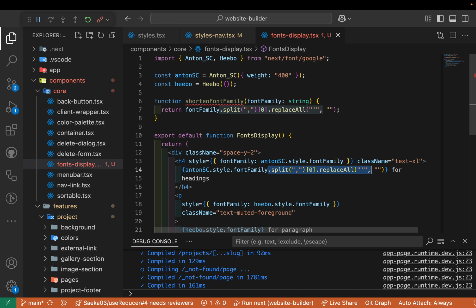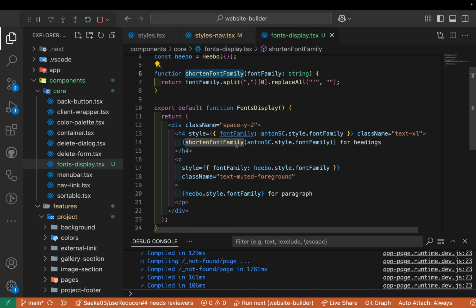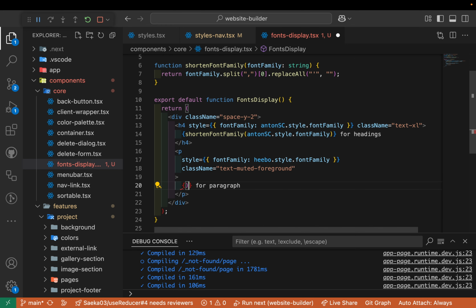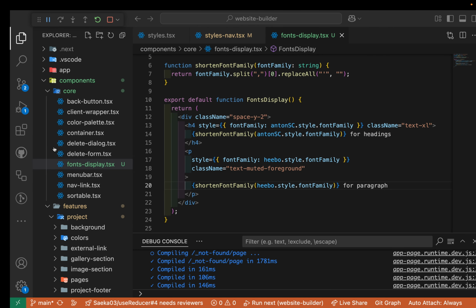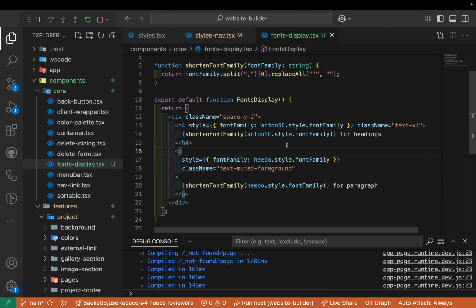So do that. Then we can shorten the font, right? So what we can do here is I'm just gonna call it. Yeah, looking good. And then I'll do exactly the same here. Wrap it. Oops, wrap it. And then invoke it. So then this one is how it's looking. So let's go here. I think this one is looking good.